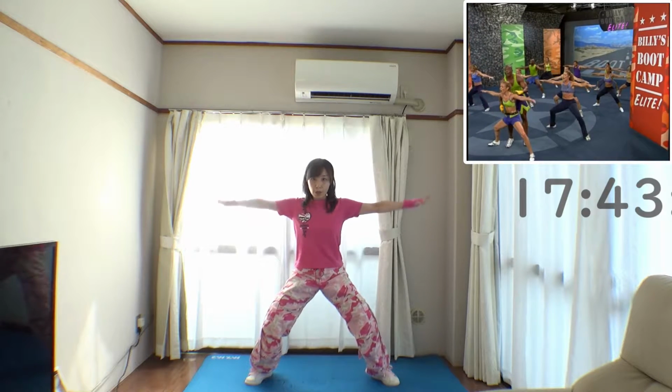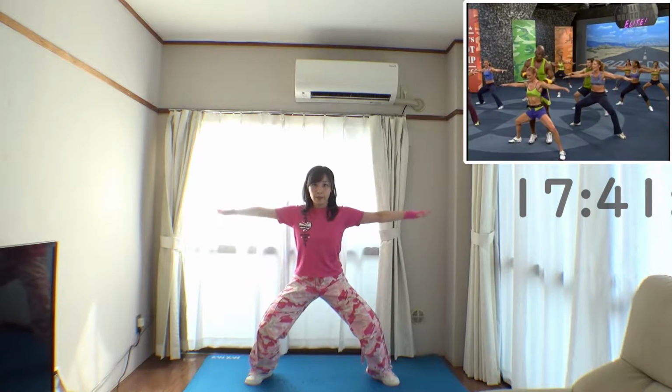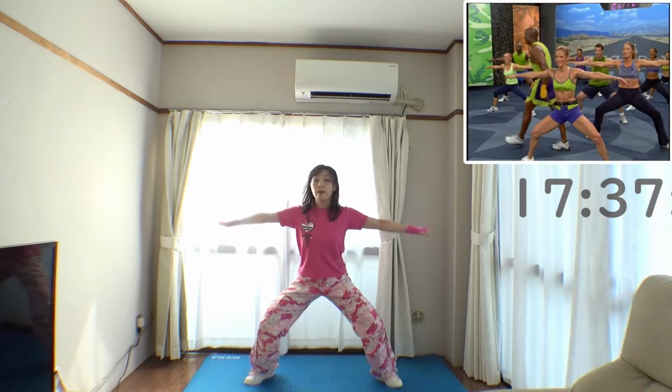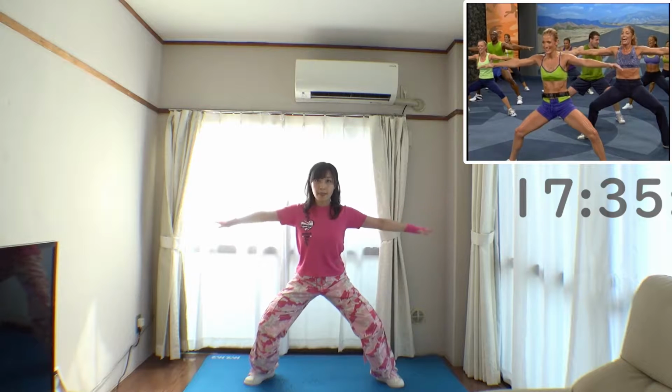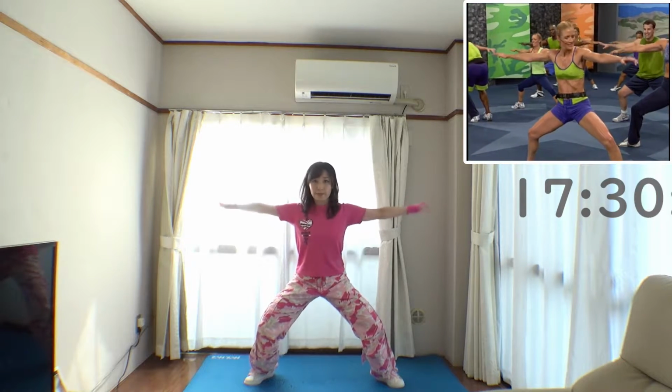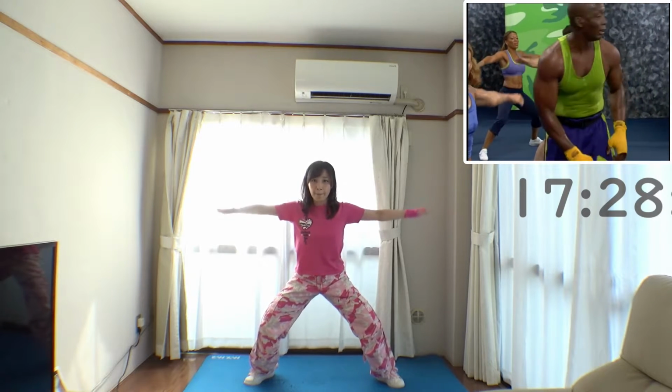Triceps. Hold your stomach in. Shoulders up. Remember, shoulders, hips, keep on the same line. Set those arms. Go. Come on. Tighten up. Tighten those arms up. Stomach in, knees, inner thigh. Keep it tight. Come on.